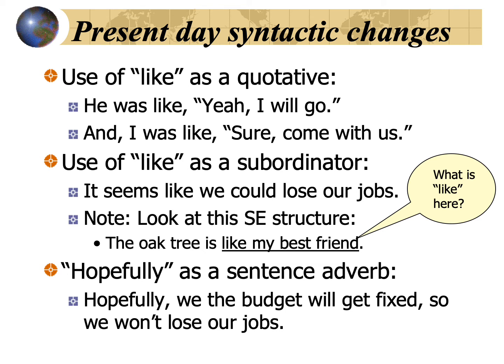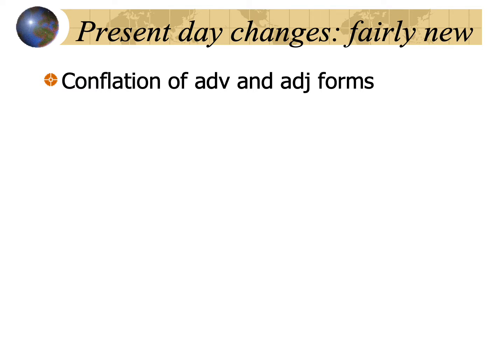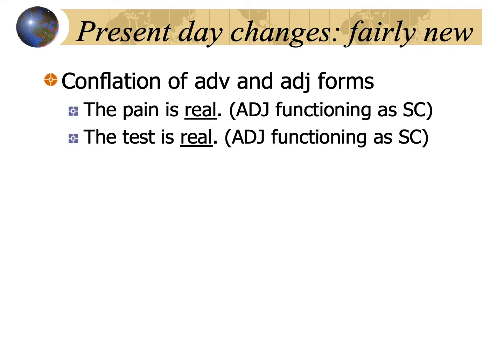But it wasn't too long ago that this would have been considered non-standard, and we would have had to say, with all hope, we could have only used hope as a noun. And so now it's been converted into an adverb. We also have this conflation of adverbs and adjective forms.